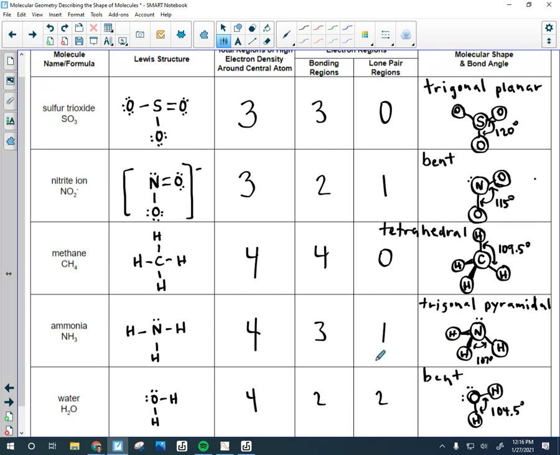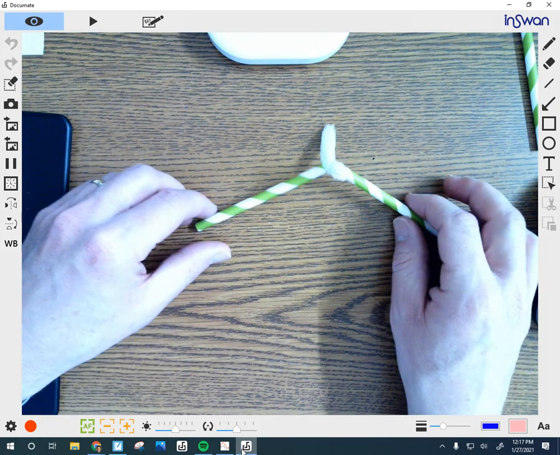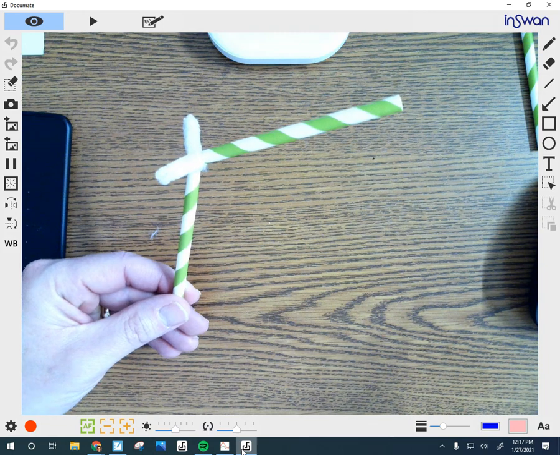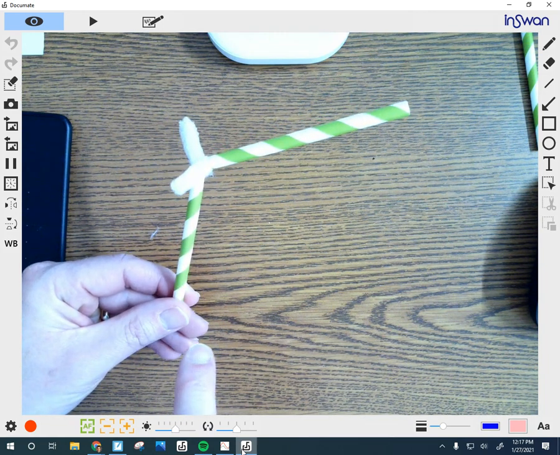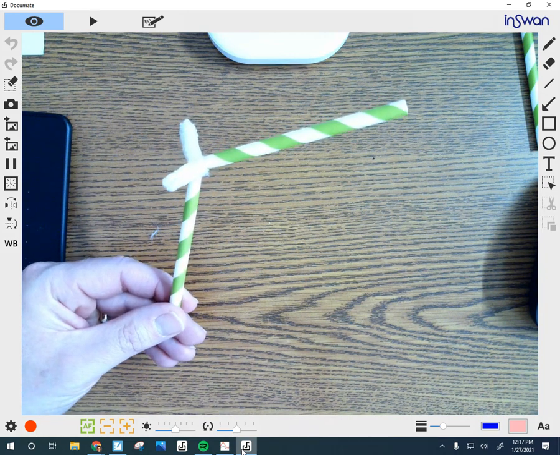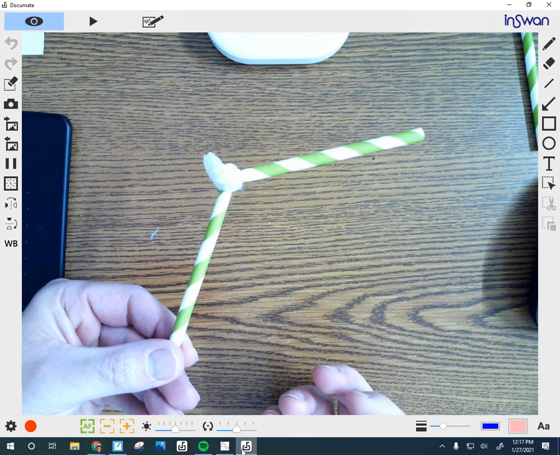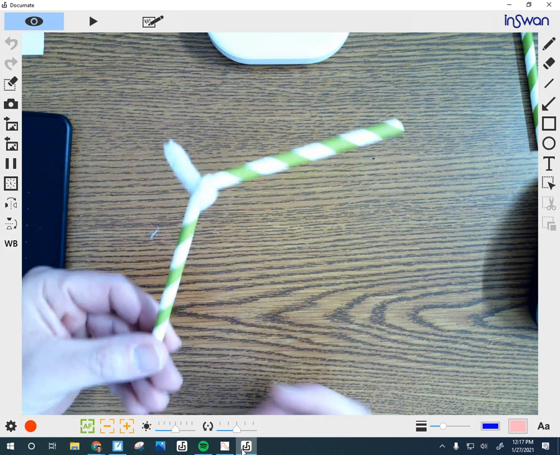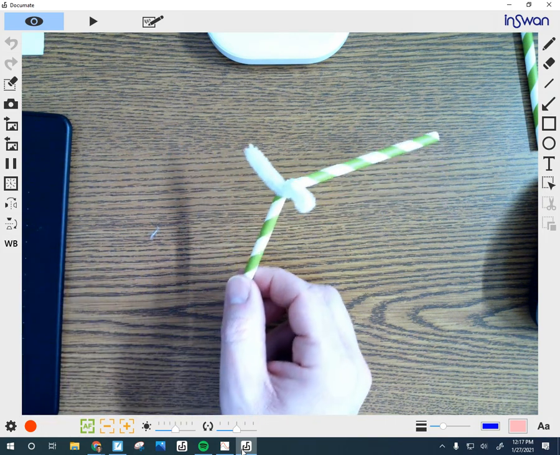Okay. For water in particular, the fact that it's bent actually has a huge impact on the properties of water. So if you know anything about snowflakes being 6-sided, that's actually due to the bent shape. So if I put these together and I were to build together, they would kind of form a hexagon shape pretty closely, hexagon having 6 sides. So the crystal structure of water, like you would see in a snowflake, is a direct result of the molecule actually being bent. If it were linear or some other shape, you would expect the crystals to form kind of in a different way.